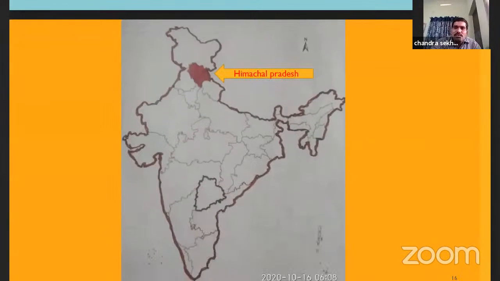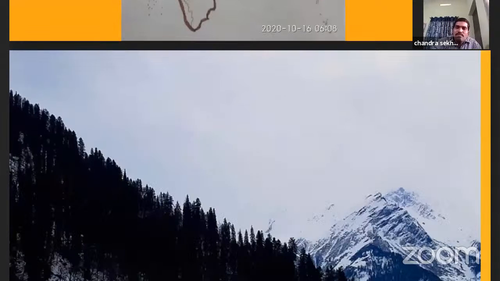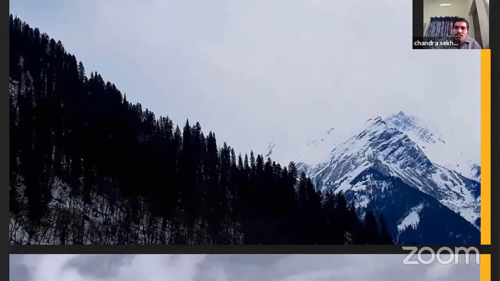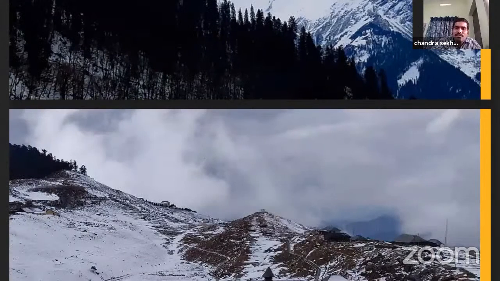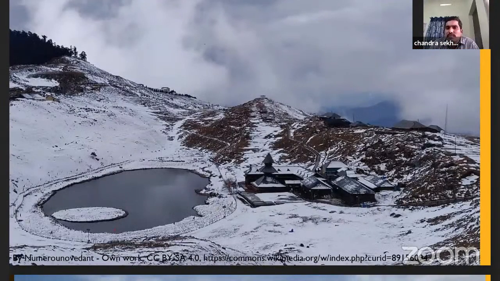So like that, here the shaded area indicates Himachal Pradesh, which is located in the Himalayan region, full of mountains. So it is a good example state for other states. So now we are going to learn about the Himalayan state, Himachal Pradesh. So this is the terrain of Himachal Pradesh. Himachal Pradesh is covered with Himalayan mountains full of ice. Here a small village is located in the Himalayan region in Himachal Pradesh.